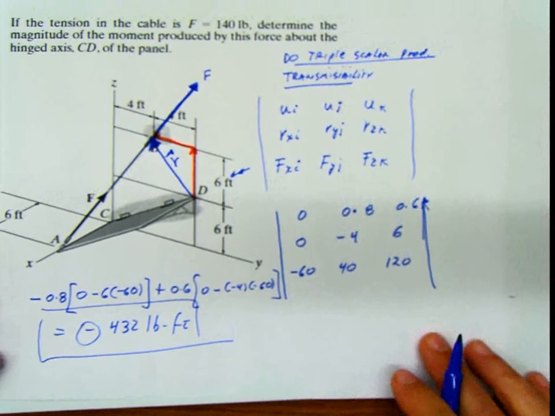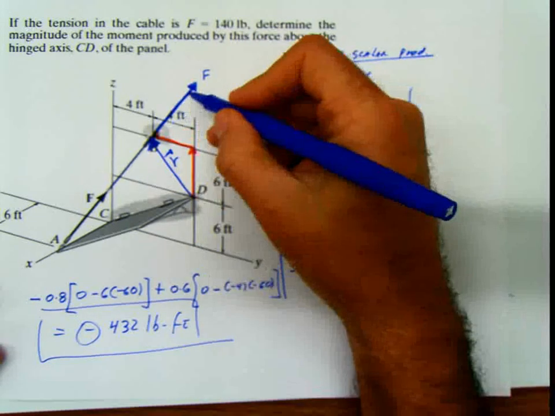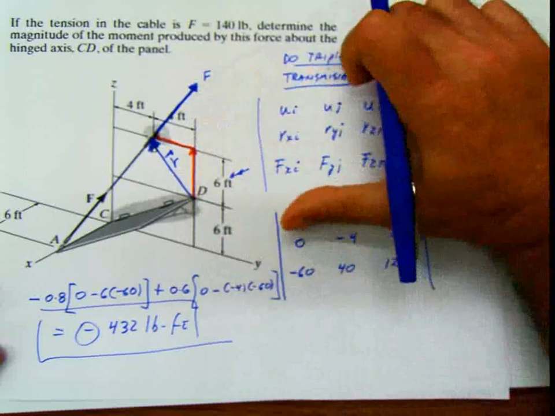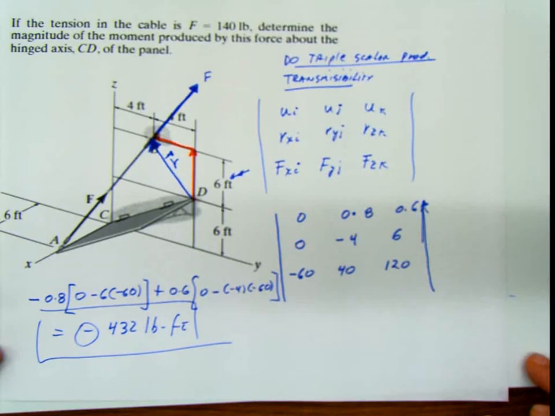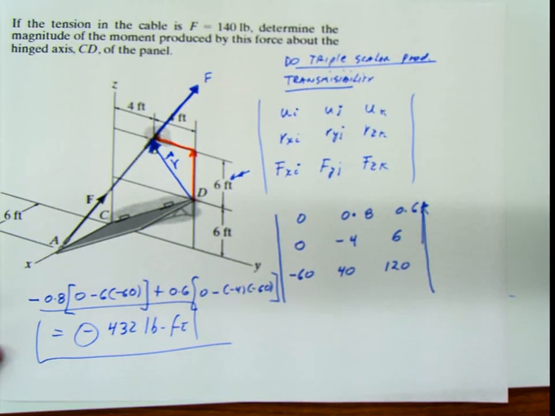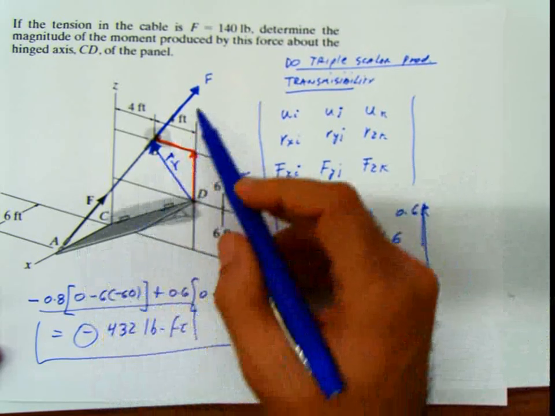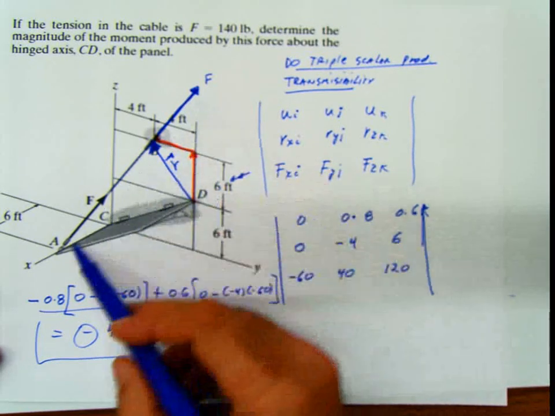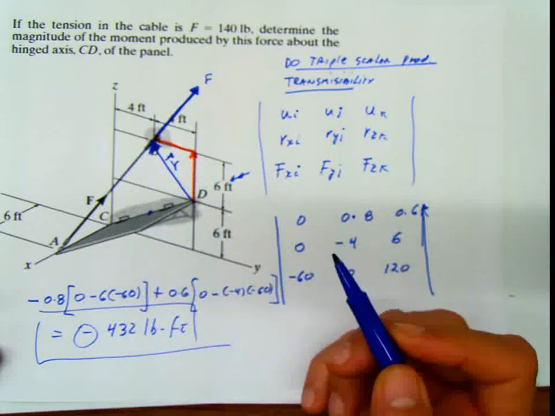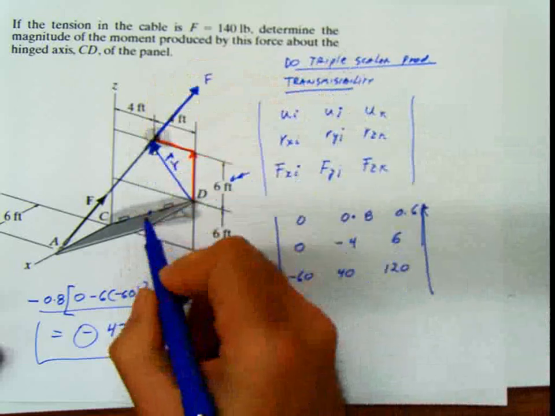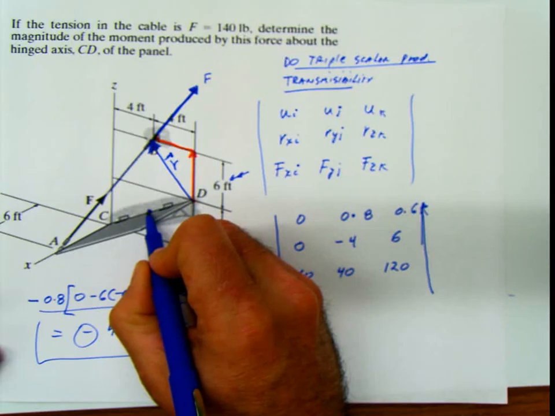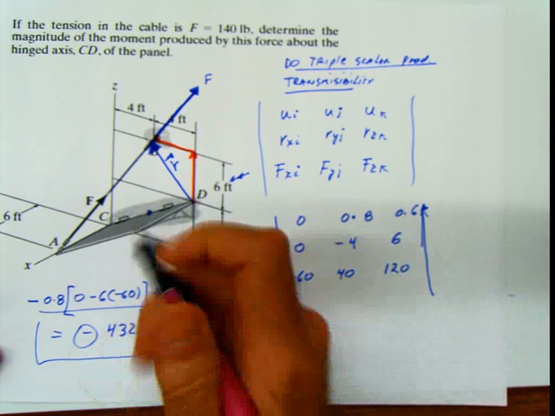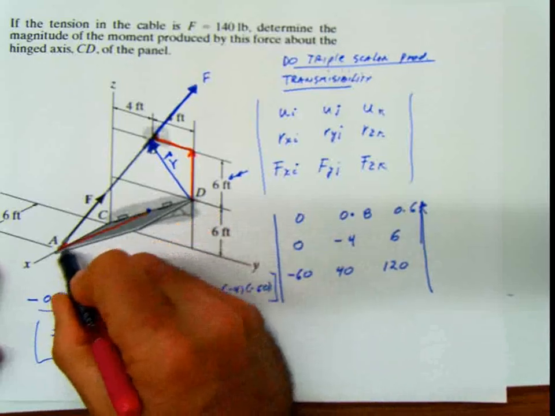What other way could you do that? Well, you can calculate the moment of the force with respect to the point D, and then multiply that by the unit vector, which is the same thing that we did before. Any way that you want to, the procedure is the same. Calculate the moment of the force with respect to any point. If I have a point here and I am able to calculate the coordinates of this point, I could calculate my arm from here to here in order to calculate the moment.